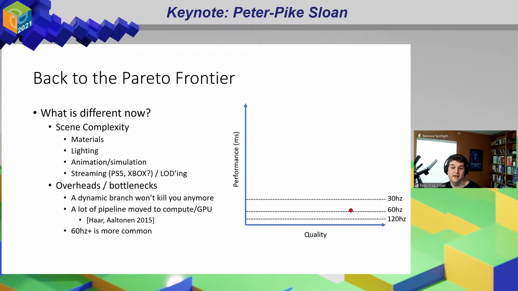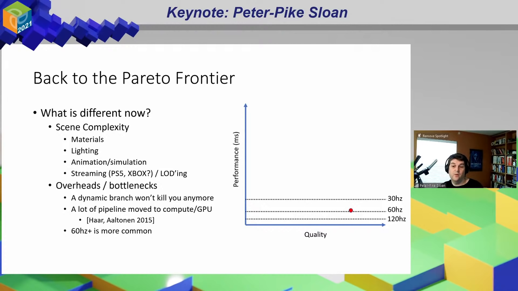I'd say from this decade, the most influential idea in terms of game engines was the GPU-driven rendering pipeline talk at the Advances course in 2015, where moving a lot of scene processing to compute has lifted a lot of the concerns around overheads with these driver models and APIs and things.